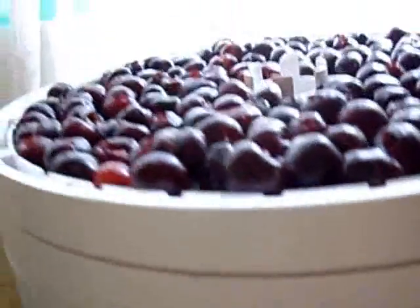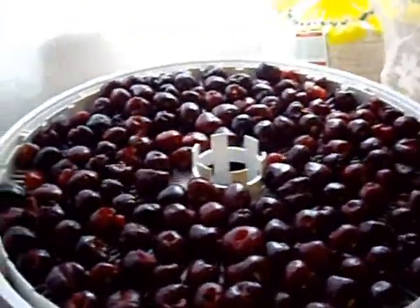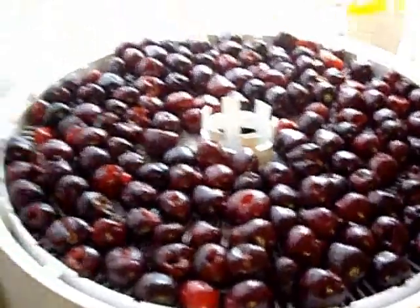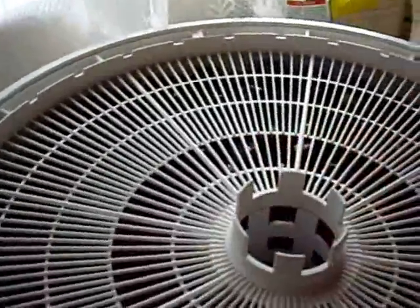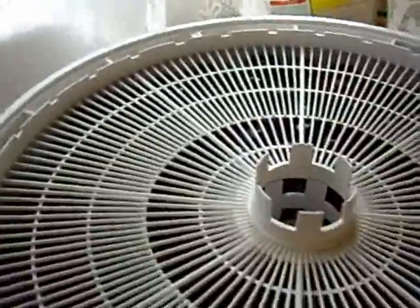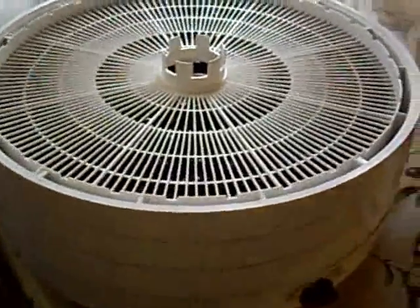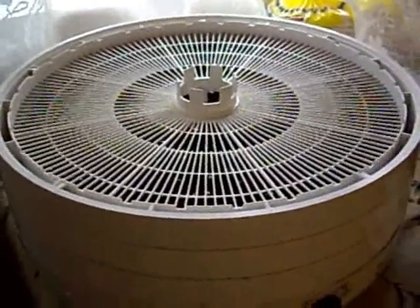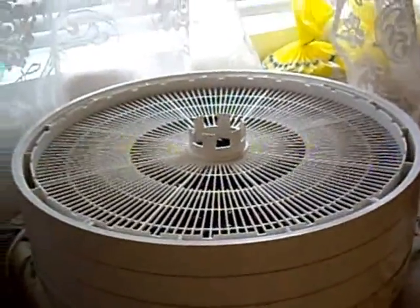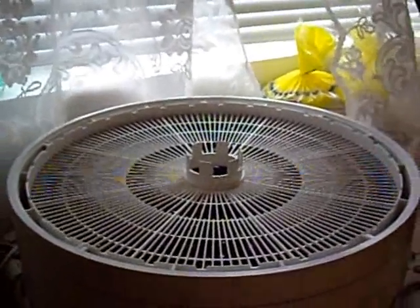It has temperature settings and it will cost some money to get started. But I really like it because it's expandable. I got eight trays with it, but I know it can take a lot more — I think you can stack it 30 high. Last year I bought this and didn't want to go all out with adding layers, but this year I will probably put some money back into it and buy more layers so I can make it higher.